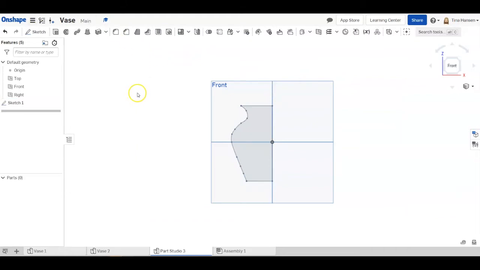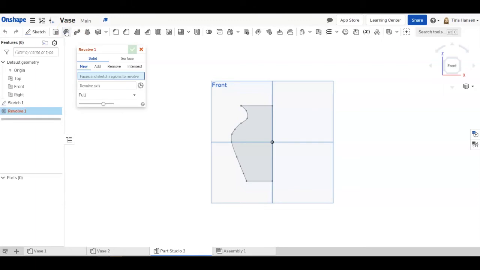The next step is to use the Revolve tool. So here is the Revolve tool, select that. And then here in the box, it's best in these dialog boxes to always start at the top and make your selections starting at the top row and then the next, the next, and the next. We're making a solid part, and it's a new part. Now we select the face or sketch to revolve. Go ahead and select sketch 1, and that appears in that blue box. Now go down to the next line, choose the revolve axis. Let's choose this center edge of the vase.